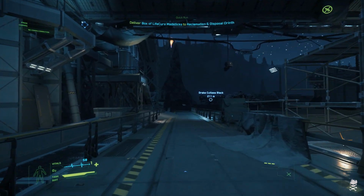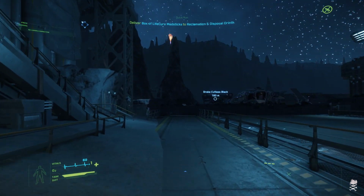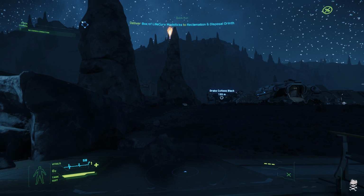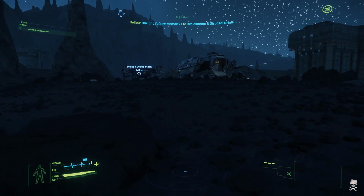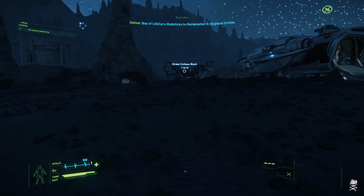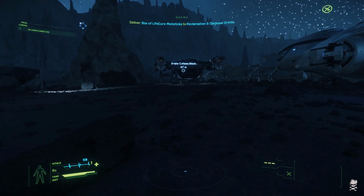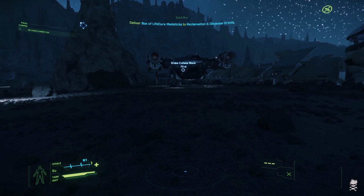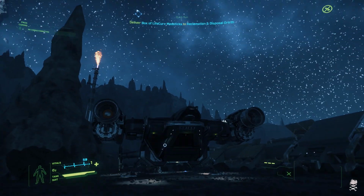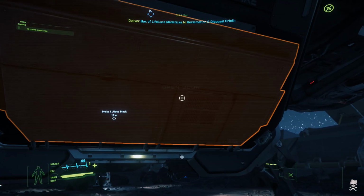Now, while in Squadron 42 multi-crew gameplay is obviously not going to be all that crucial, in a game like Star Citizen, multi-crew gameplay is probably going to be one of the things that defines the game. Because as we're getting used to these ships, as we're getting used to playing with other people, I think that forming those social connections, and forming a connection with NPCs, is definitely going to yield benefits in the performance and the handling of ships.